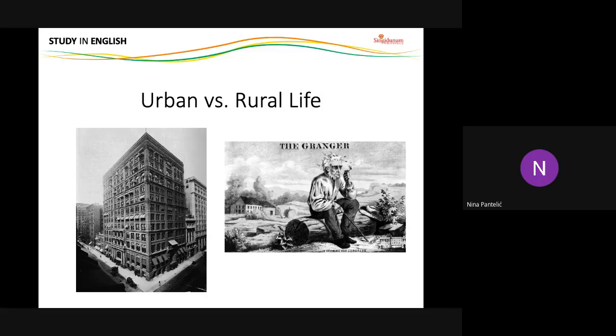The Granger, which is an image you can see here to the right, is an example of a person in a rural area. Obviously, we see, especially with the Homestead Act of 1862, a lot of people moving out west, creating their own farms. The United States government promised people a certain number of acres for very cheap, as long as they were willing to rough it out there in the wild.